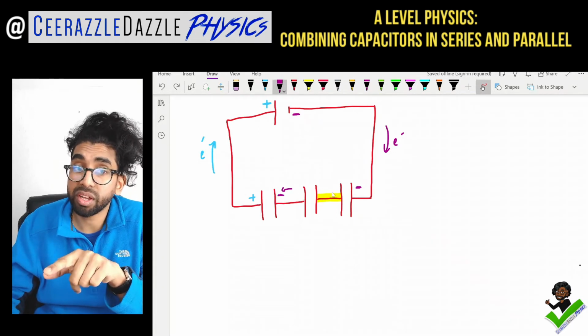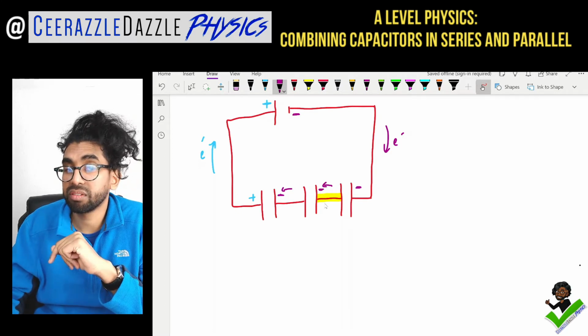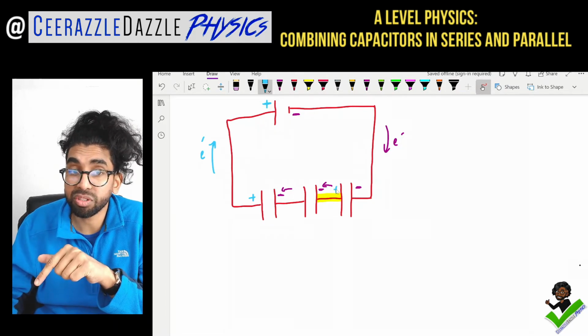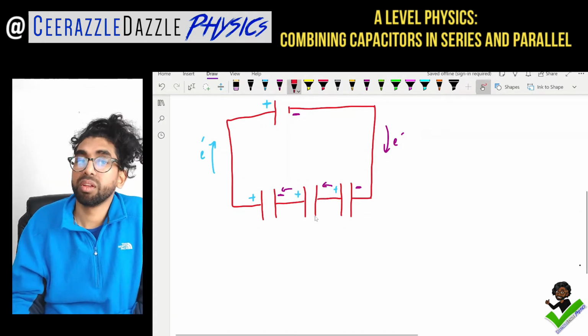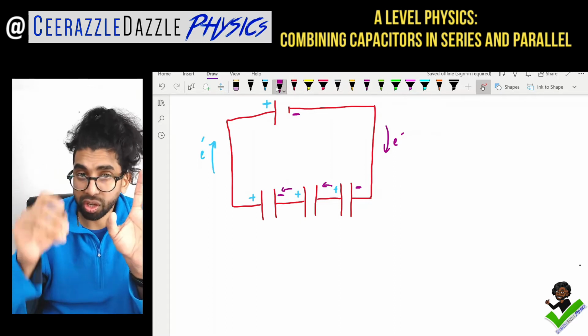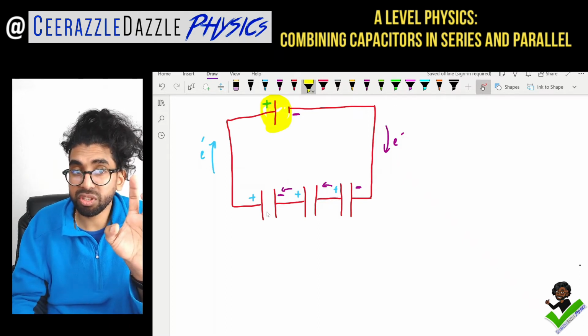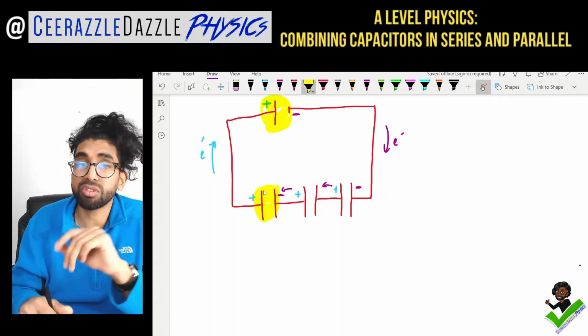What about this part of the wire now? The electrons upon this part of the wire will sense that negative charge here and be repelled and they will be moving away. So this terminal becomes negative. And obviously, if that terminal becomes negative, the opposite terminal has a deficiency, so it will be positive. Same thing over here. Wonderful. So clearly you can see that they have now all become charged. And the charge across the top one is the same as the charge across there. They're not going to be different, guys. The charge across one of them is the same across each one of them.